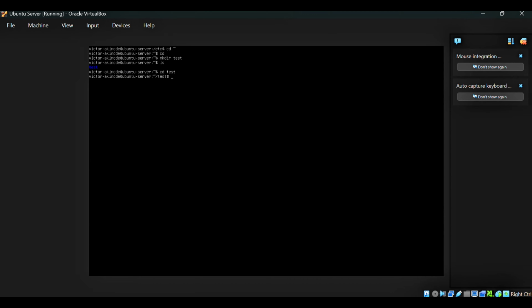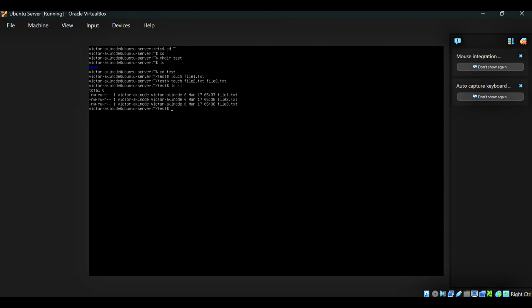So we can create a file. To create a file, we use the touch command. We say touch file1.txt. Now this touch command creates an empty file or updates the timestamp of an existing file. So let's create more files. We can say touch file2.txt file3.txt, and we can hit enter. Now the two files, that is file2.txt and file3.txt, have been created. So in total, we have 3 files inside this directory. And this is just how to create multiple files at once. So let's verify. We type ls, then -l. Now you can see 3 files.